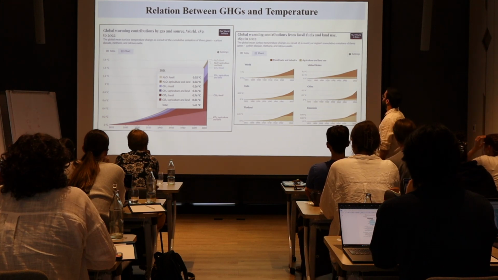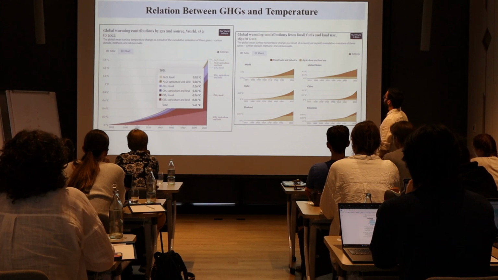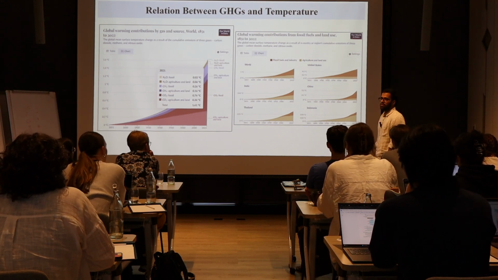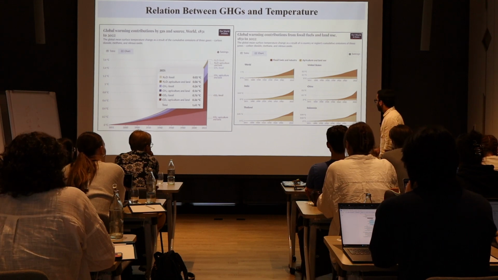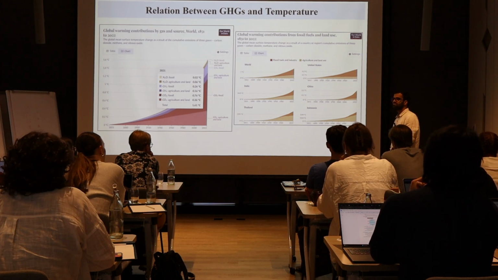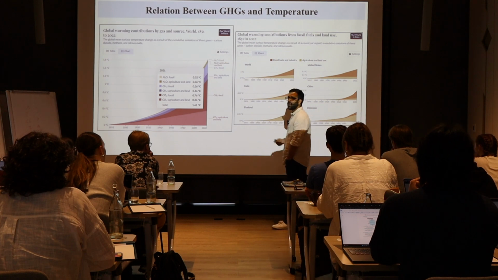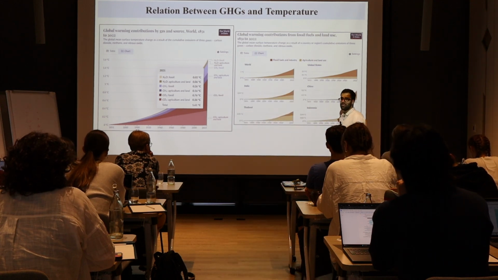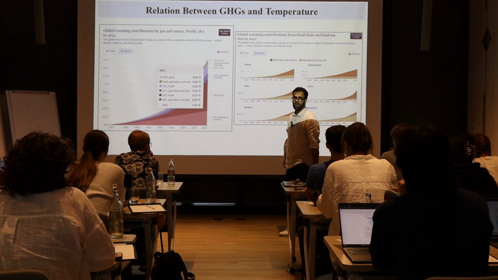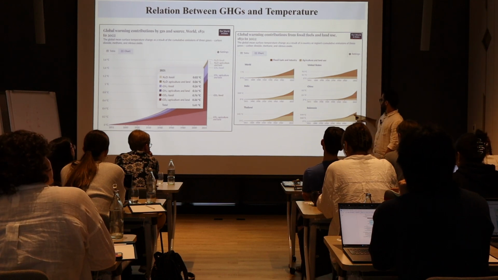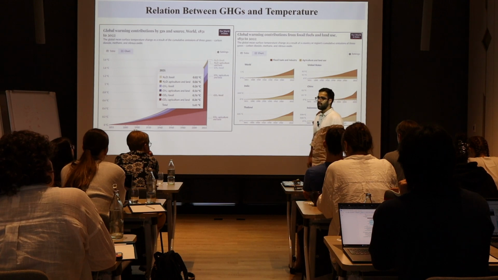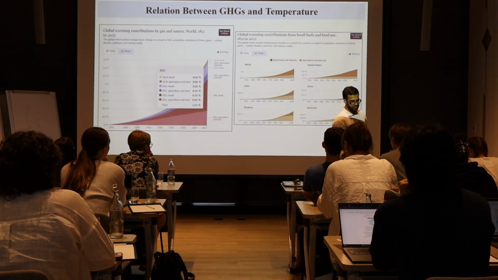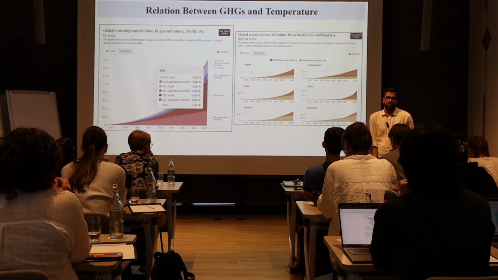But what's more interesting is that if you look at the United States, the majority of the increase in temperature comes from fossil fuels and industries. But if you look at Indonesia and Thailand, the majority comes from land use and land change, rather than factories and other fossil fuels. So there's a contrast in the kind of agriculture and land use. It is not that Indonesia has a lot of factories or industry. It's because we are changing the pattern of agriculture as a land use. That's the major reason.